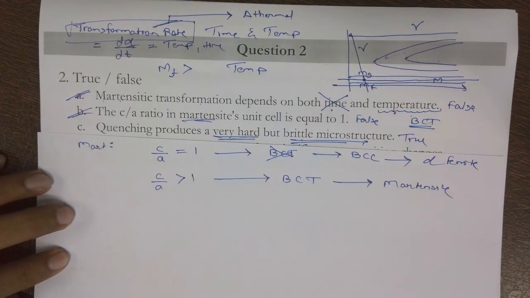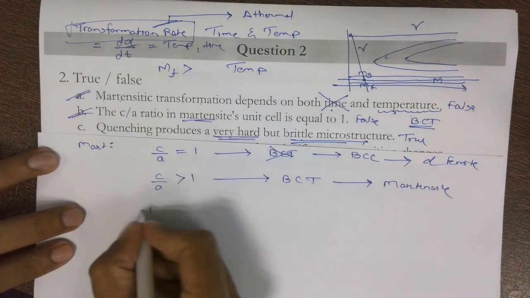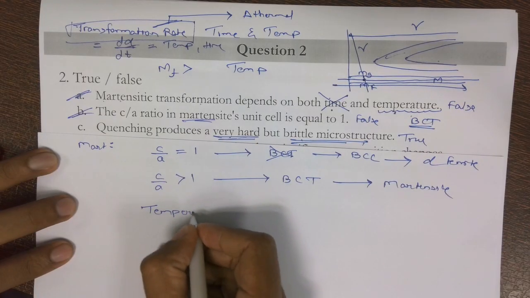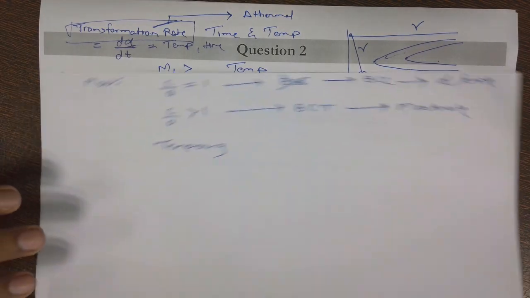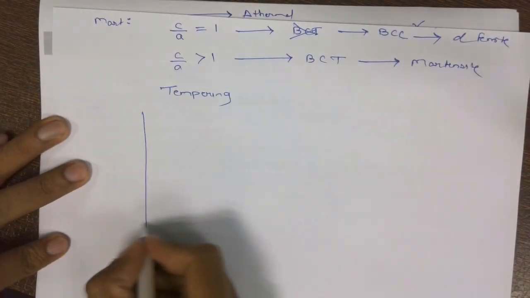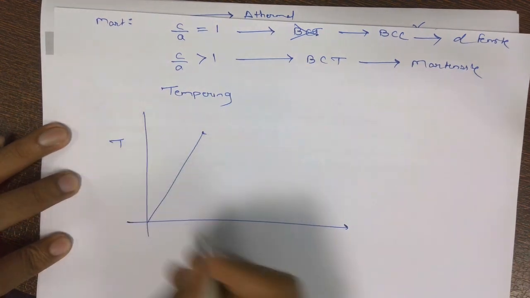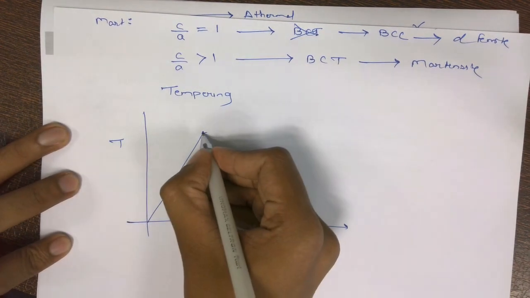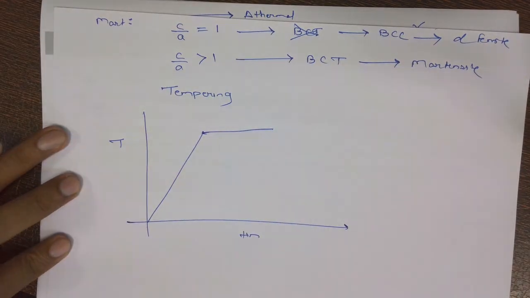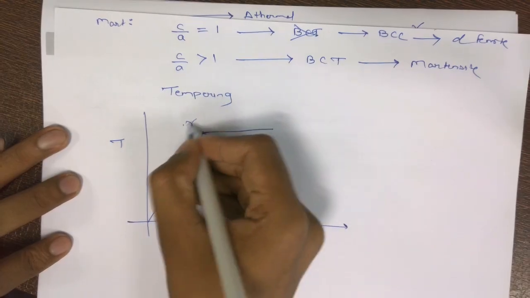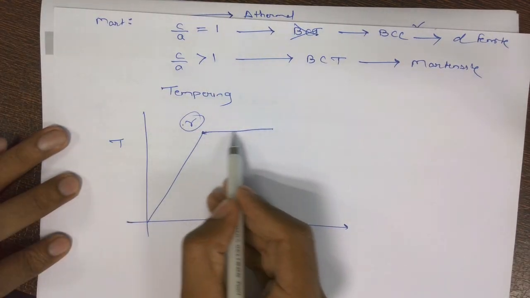What we are doing in tempering, for example: we went to the austenite. This is the temperature, this is the time. We austenitized it for a time period. We went to the high temperature, to the phase where austenite is there, and we put it for a time. This period is known as austenization. Now we quench it. So what have we produced? We produce the martensite. Now martensite is very hard and very brittle.